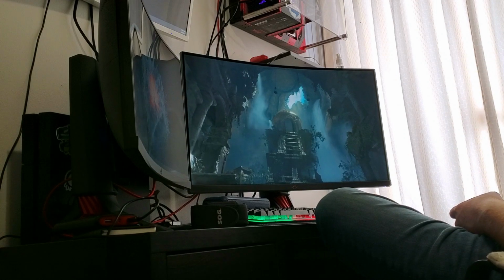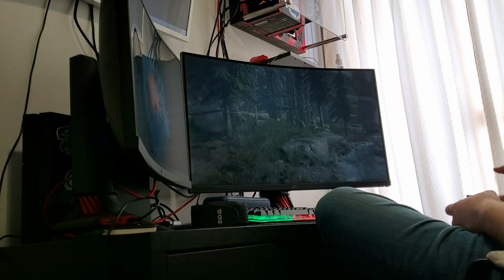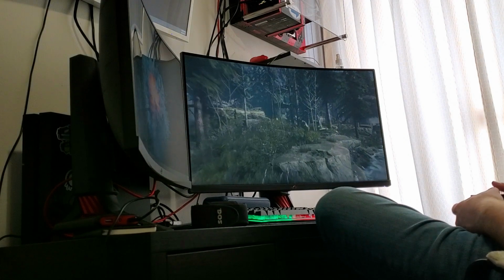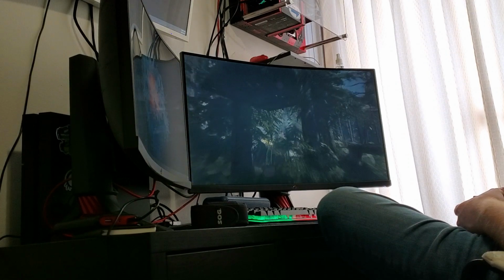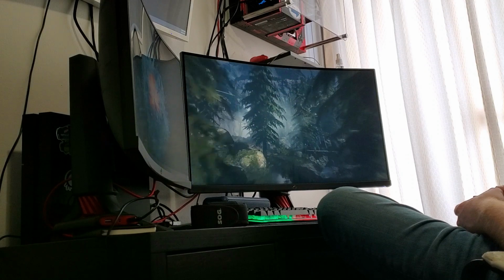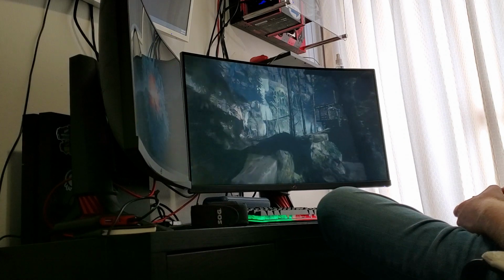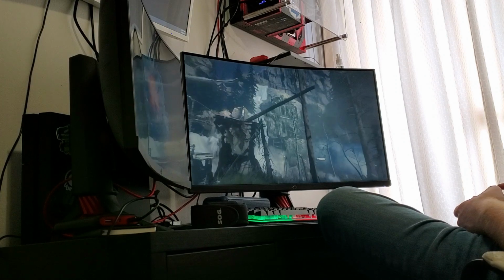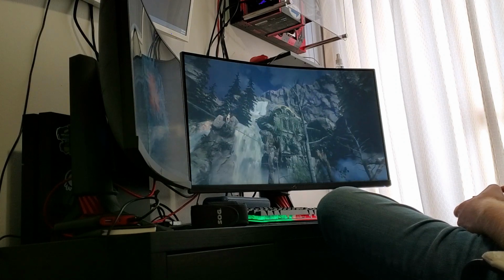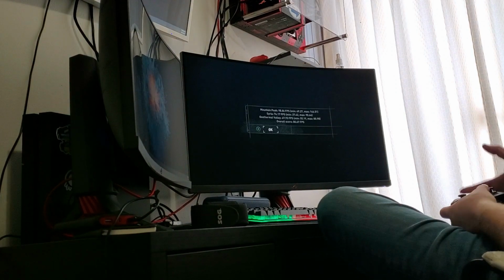But yeah, this is the part I was talking about. At ultra high settings on 1080p, I was getting some weird stuttering there, and I think it might have just been that the game was on my old hard drive. I had a 125 gigabyte NVMe, and my games weren't on it. They were on an external passport drive that I took apart. So 80 frames per second. That's not bad for overall score.